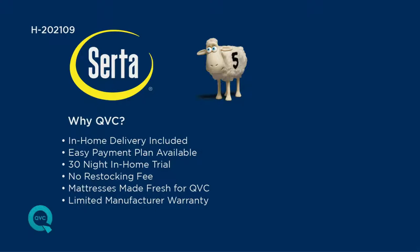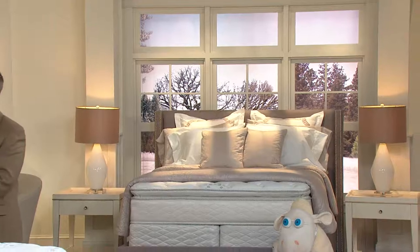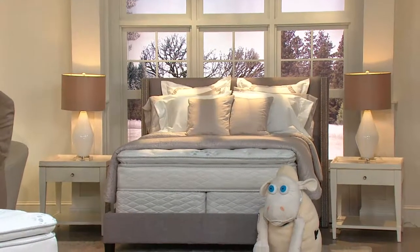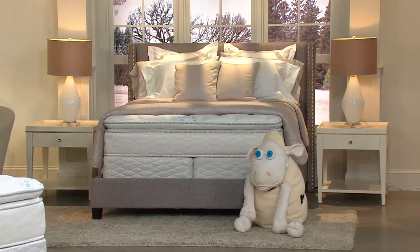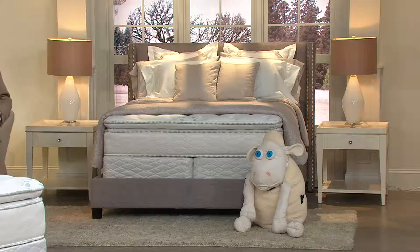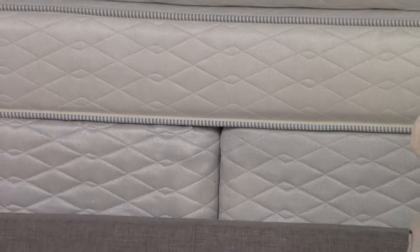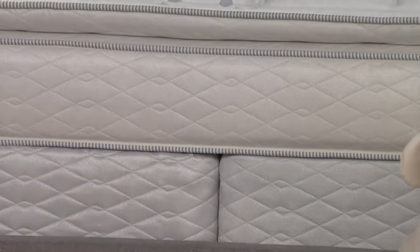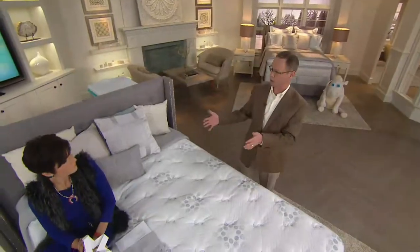I want to ask you really quickly, what is a split queen? Great question. So a split queen, let's say you have a full size and you don't want a full size, you want a queen, but you know that because of your steps or the turn in the staircase, you can't get a queen box spring up. They don't flex. Mattress, sure, you can get a little play there, but when you can't get that box spring up, you're stuck. A split queen is actually, there's a great image of a split queen right there. The box spring is made in two individual pieces. So it makes it so simple to maneuver, get it up the steps, bring in that one piece queen size mattress. Suddenly, you can finally get that extra width and length when you go from a full to a queen. Perfect. Thank you for that.